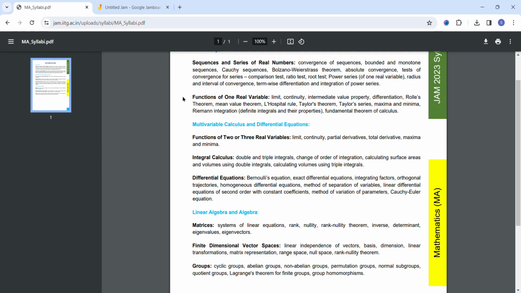And if you have time, you can do some problems related to beta gamma function, because sometimes it is used to compute some problems in integration. And also the fundamental theorem of calculus, mainly Leibniz rule is very important. So that you can do. In particular, in the Riemann integration topic, it is enough to know just when a function is Riemann integrable, what is the criteria. A discontinuous function may not be Riemann integrable, but what is the type of discontinuities? If you have that type, then you can say that this is Riemann integrable. Other cases it may not. So if you know that stuff, then it's enough.